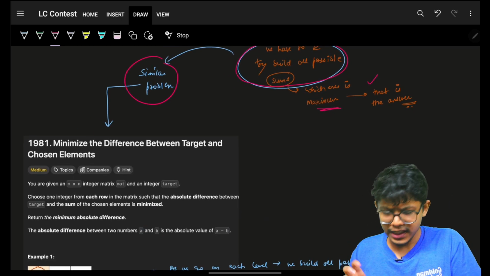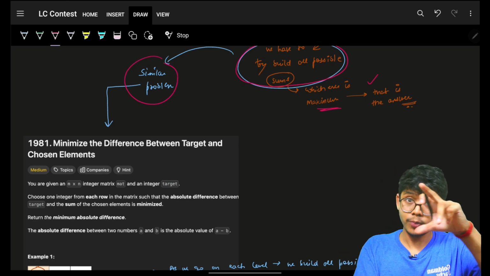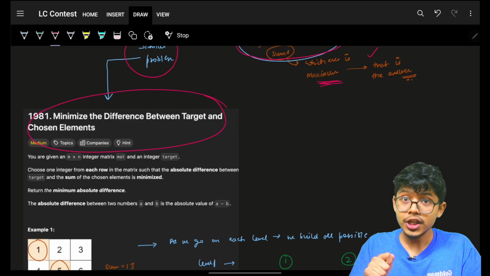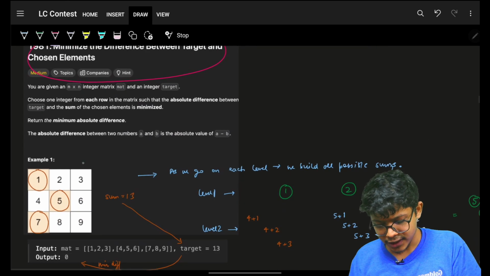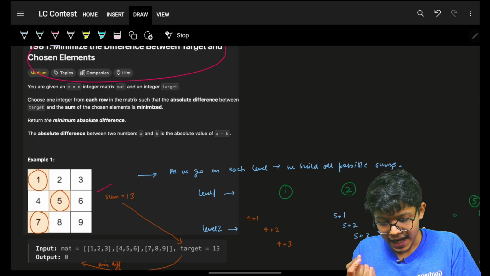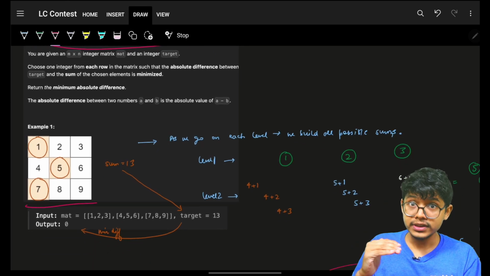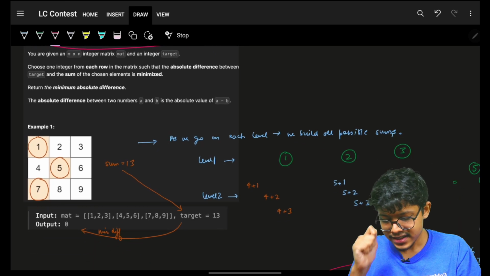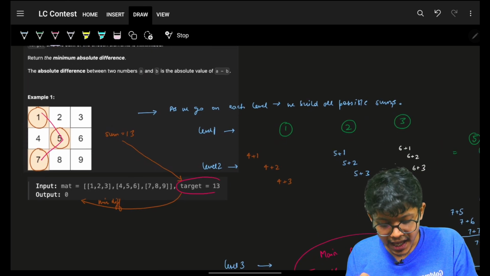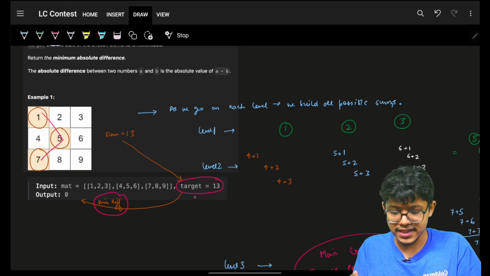Now, if you had solved the same problem, although it is highly unlikely, no worries, we'll go back to the existing problem again. But if you have solved this problem, it simply says that you have a matrix, on every row you have to choose one element, and then go down and try for all the rows. On every row you have to for sure choose one element, such that the summation of those elements you have chosen is as close to the target as possible, thus giving us minimum difference with my target.